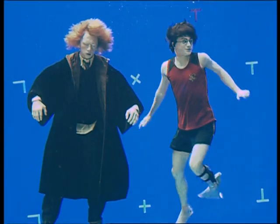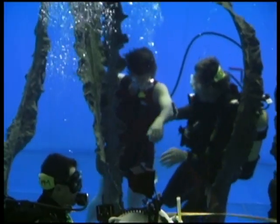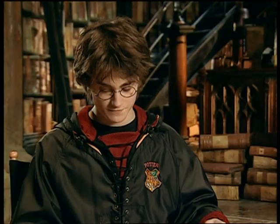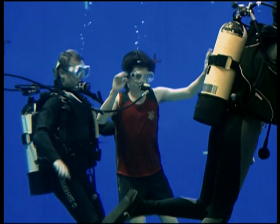I really enjoyed diving, and it was hard work and it was very physical, but it was really rewarding. I got given by the stunt department, this was my Christmas present from them, the Professional Diver's Daily Record. And it has in it every dive that I ever did while filming, and the total time that I spent underwater was 41 hours and 38 minutes over about 3 weeks, which again, I'm very proud of.